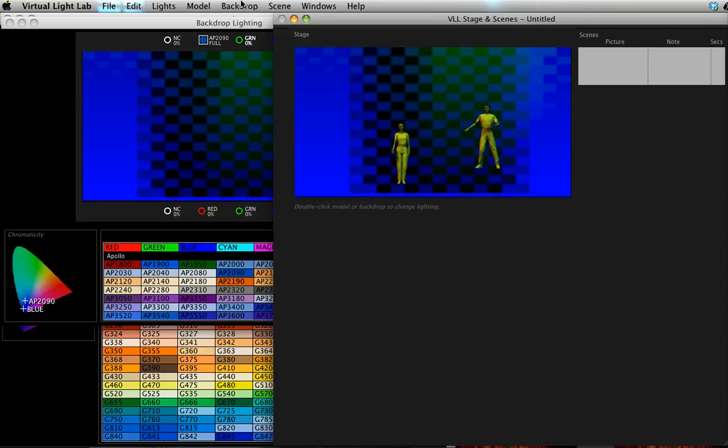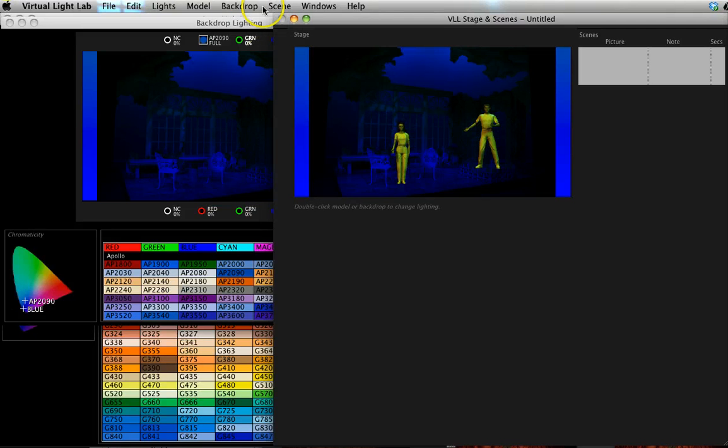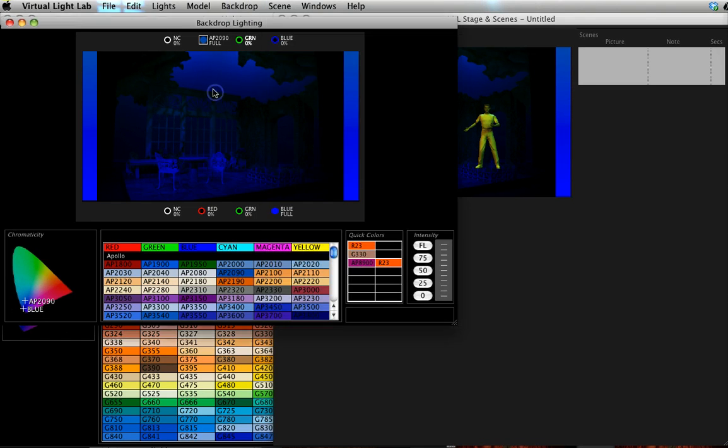And I believe this is showing you the colors that are actually being transmitted with the lights that you're using. And then the last way is an image. And the great thing is with the images, you can import. If you go to import image, you can actually import an image in. And I'll go back here.